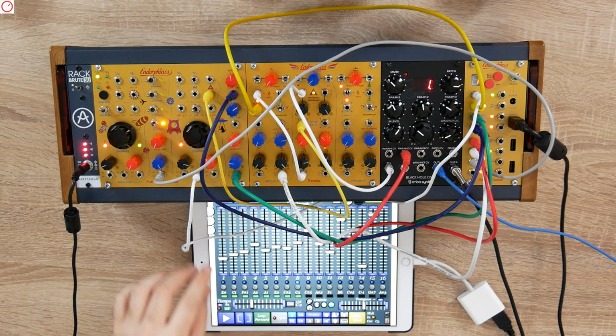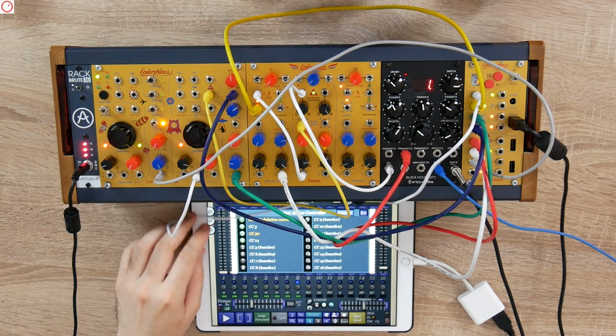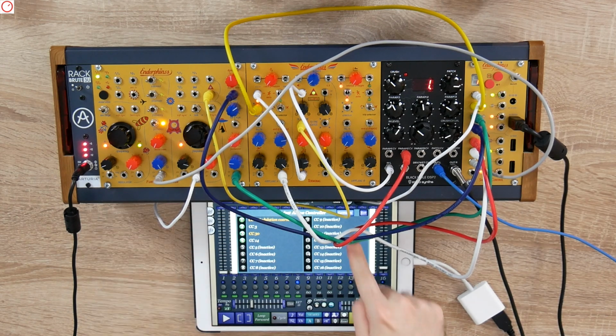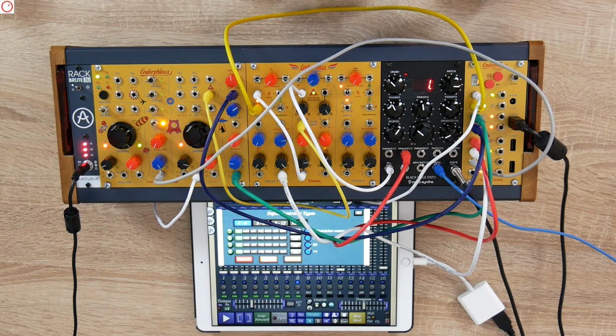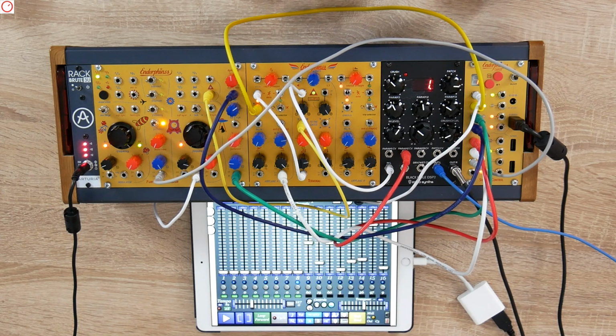What we can do now in this sequencer is go to the CCs, and then you have up to 16 different lines. That's even more than available here on the interface. Then we go to controllers, and I have mapped the first sequencer line to modulation 1, so CC1. Then the second to CC3, the third to CC40, and the fourth to the 14th CC. But you can change them as you like and map them. You can also change the CCs.